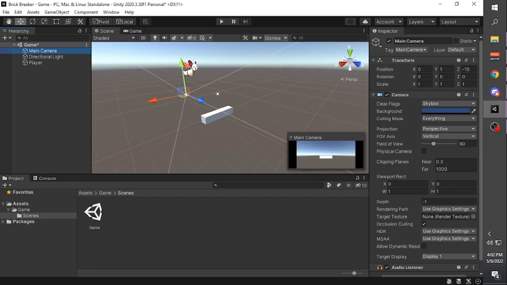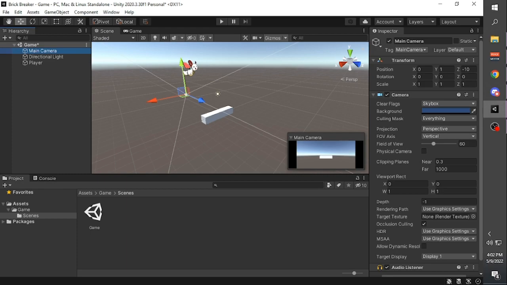It won't be moving at all, but the player character will be moving, and it will also have some interactions later with the balls and then the bricks and all that. It's just easier to deal with all these objects if the base of it is at the center of the world, which is 0, 0, 0, x0, y0, and z0.